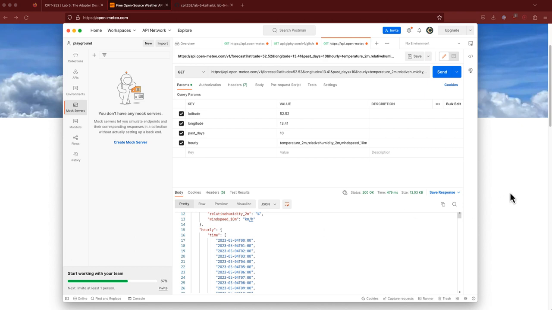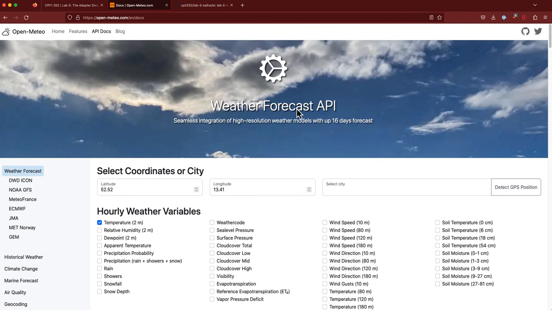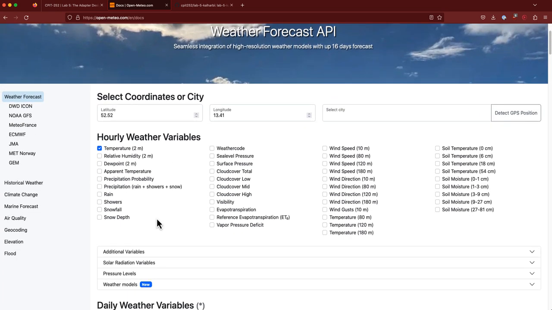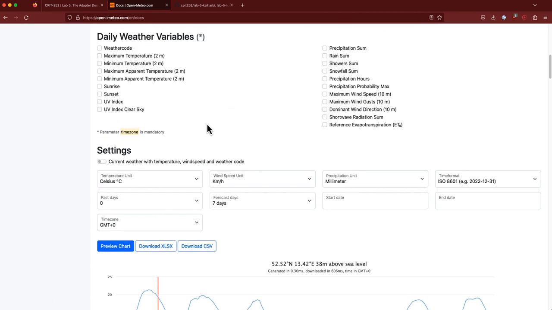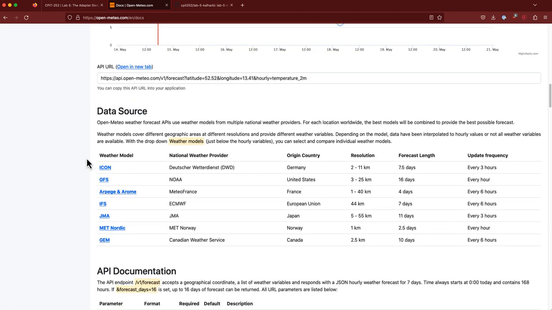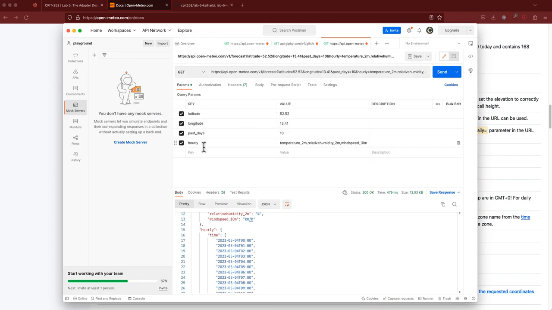I don't want to get the hourly forecast. I want to get the daily forecast, not the hourly. So let's take a look at the documentation, see what endpoints we can call to get the daily forecast instead of the hourly forecast. So here's the daily. If we send daily as a parameter instead of hourly, I'm gonna send daily and see if this works.